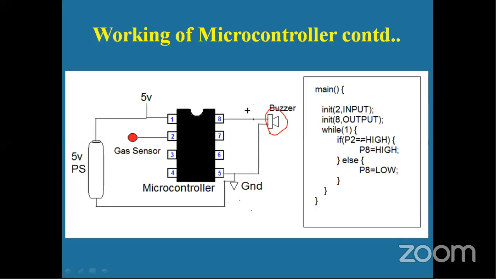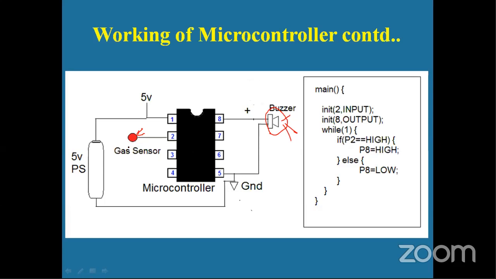Now, instead of an LED, which I was blinking in the previous example, I have connected a buzzer here. The buzzer is connected to pin number 8, remember, and if I supply plus 5 volt on pin number 8, the buzzer will get power and it will start making noise. If I put 0 volt on pin number 8, it will stop. Simple. I just replaced my LED with a buzzer. LED will glow, buzzer will make sound. I have also connected one extra thing to pin number 2. I have connected a gas sensor. You can see there is a gas sensor here, that I have connected to pin number 2.